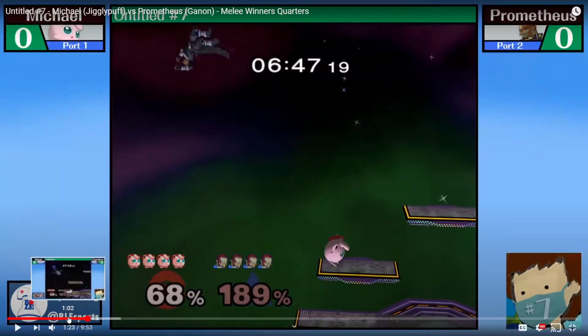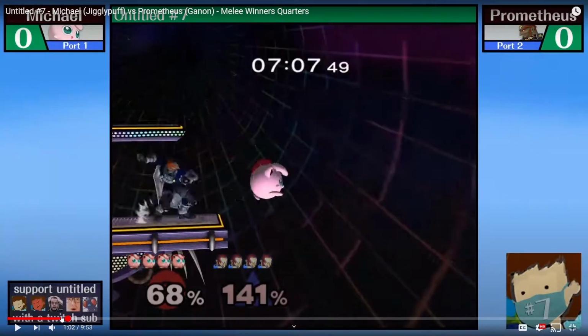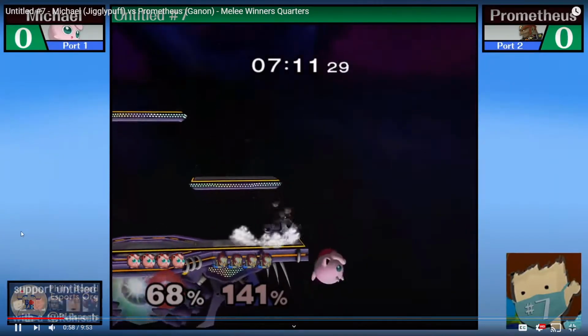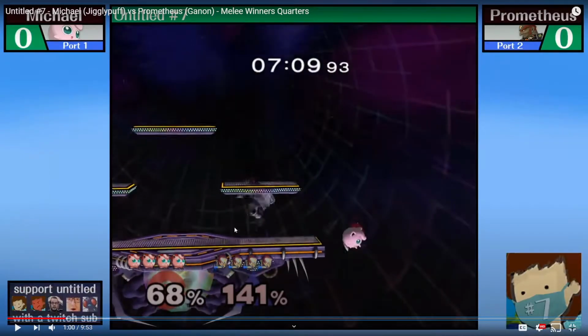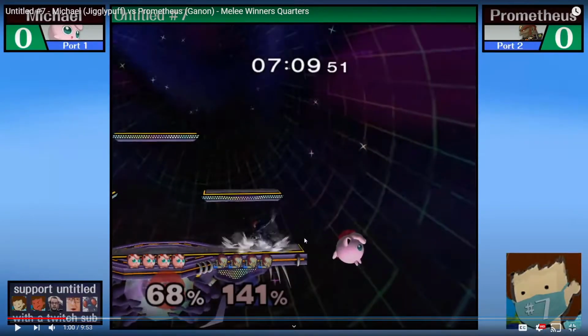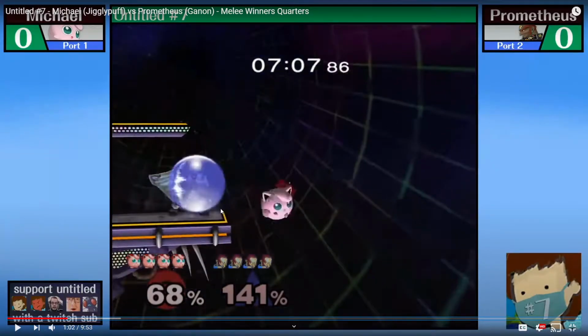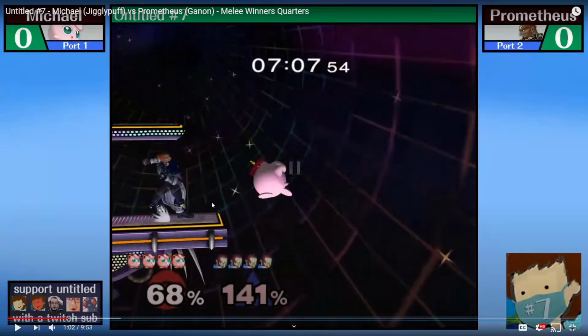I'm just going to go back and make a small point. So after you got this, yeah, it's like right here. So after you got this kind of turnaround on Michael, right, you're doing good. You're keeping your back to Puff, trying to space back air for Puff coming back on stage. But then you dash dance and get stuck facing forward. And then you try to go for like a shield grab on this approach. I mean, this is bad. This might just be a technical flub.